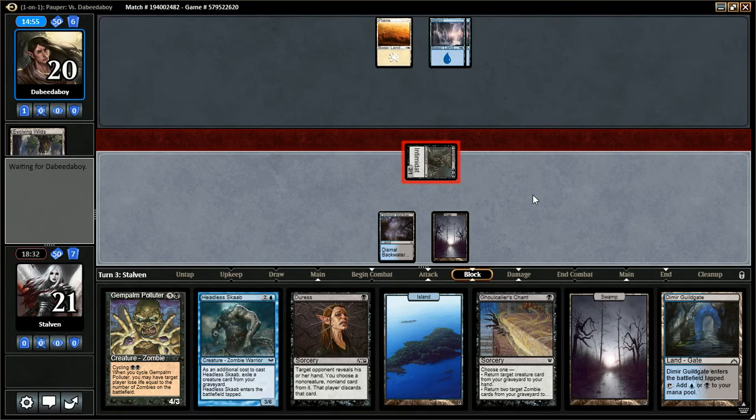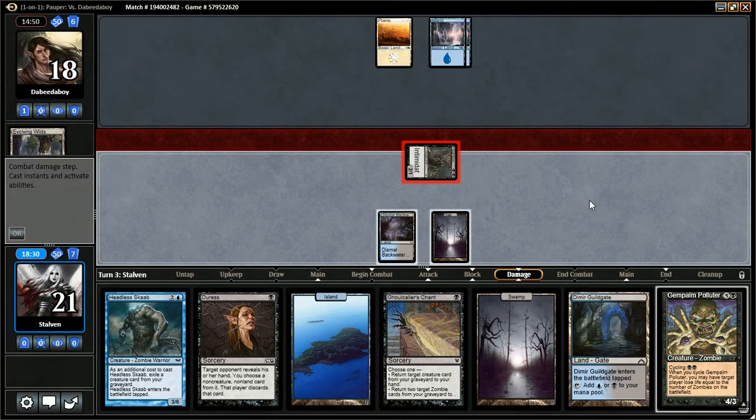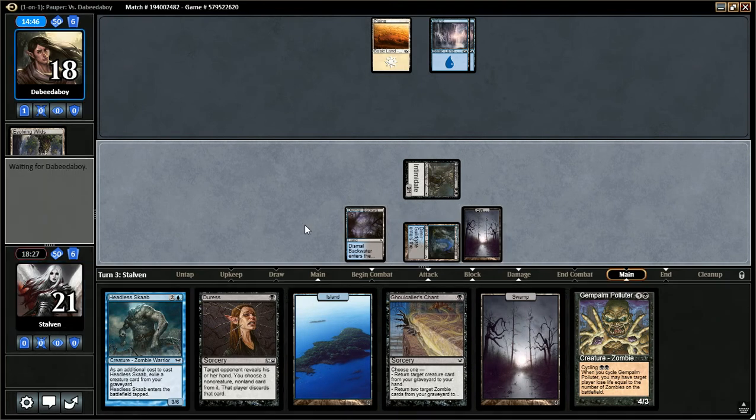He probably has Circular Logic. I think I'm just going to play the Guildgate and pass the turn. I don't really have a whole lot of options anyway. Don't really want to use Gem Palm Polluter for 1. Goes down to 18. Yeah, I'm just going to play the Gate. Pass the turn.